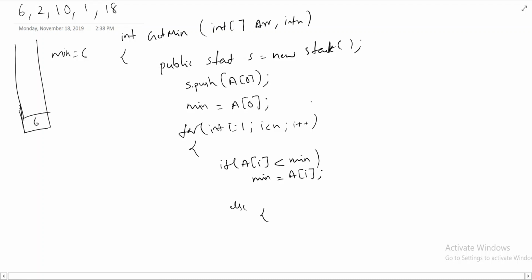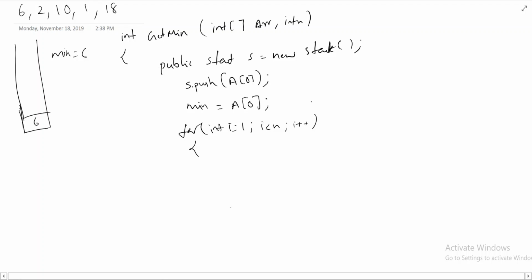But before that, irrespective of the comparison, we just have to push it into the stack. In any way, you need to have an element in the stack.